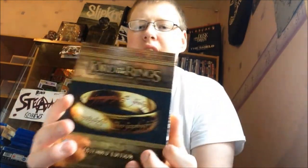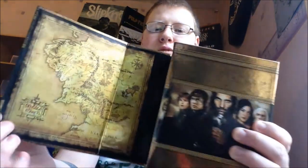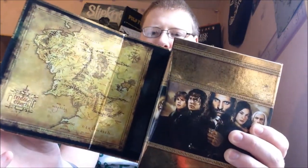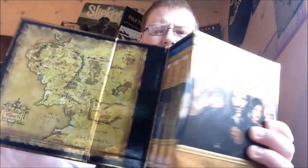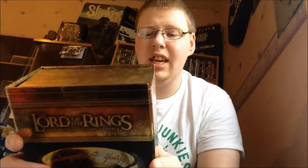Next one, speaking of mystical, is the Lord of the Rings Extended Edition box set. I've still not watched them actually, so I bought this because it was £20 in HMV at the time, and I knew I wouldn't get it any cheaper than that, and I would never get it that cheap ever again, and I wasn't wrong. It's now gone back up in price, and it's really dear. But this is fantastic. It's a really nice box set.